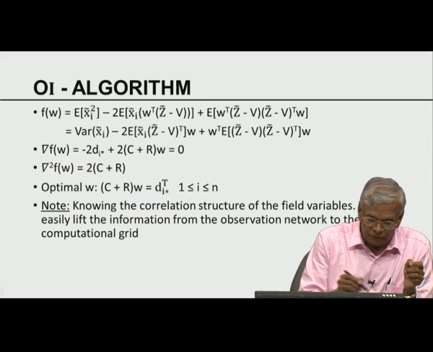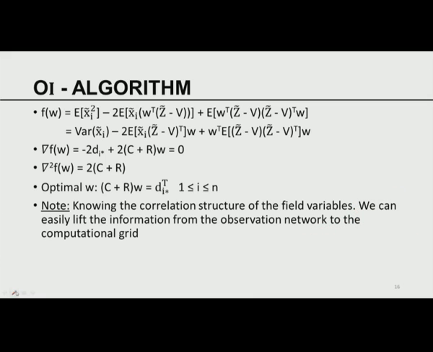So if you consider the function of W, and again I have given all the details, I would leave this as an exercise. This is the quadratic form. You compute the gradient, you compute the Hessian. You can see wherever there was C, C is replaced by C plus R. Except for that difference, there is not much. So the optimal W is now obtained as a solution of this. If you set R equal to 0, I get the previous equation.